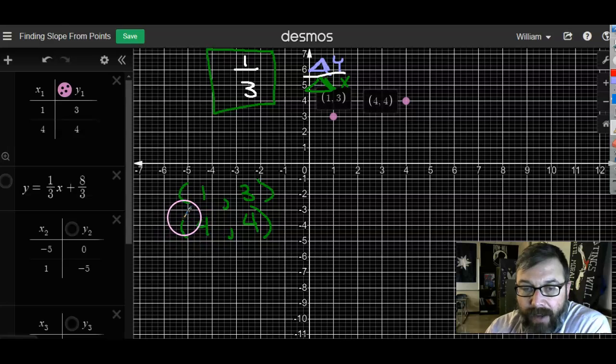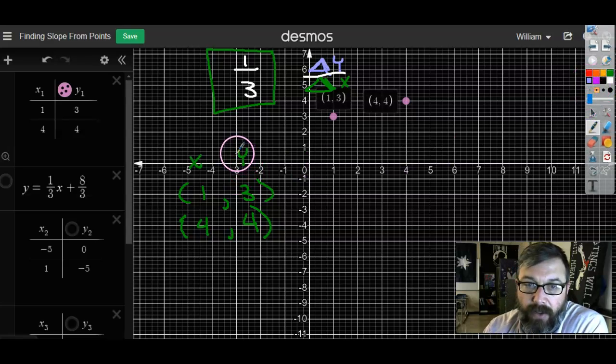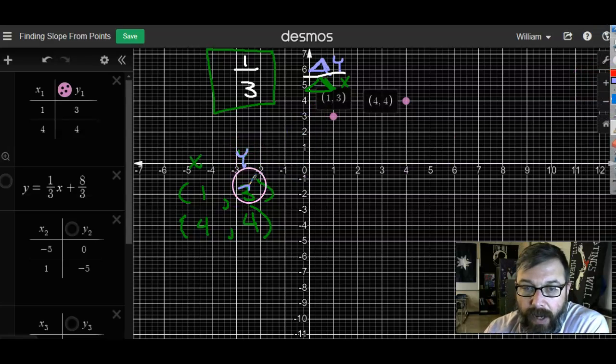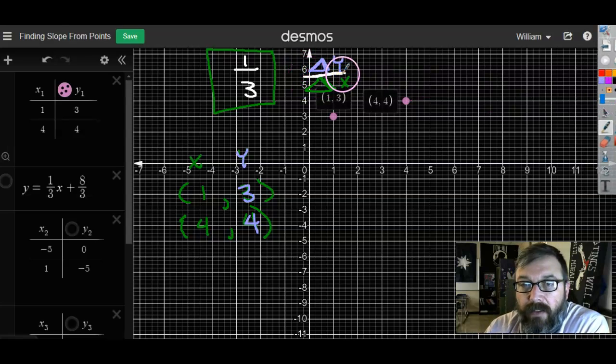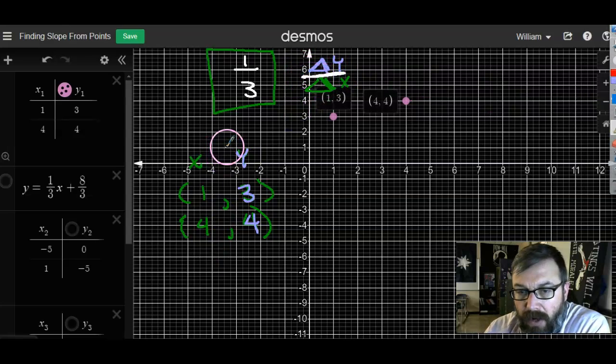Well, the way I stacked them, I have my x's here and my y's here. And in fact, I could actually change this color back to the y, and that might make a little bit more sense so you can actually see what I'm doing. And then between them is this bar, this division bar. Let's go ahead and put a division bar between them.